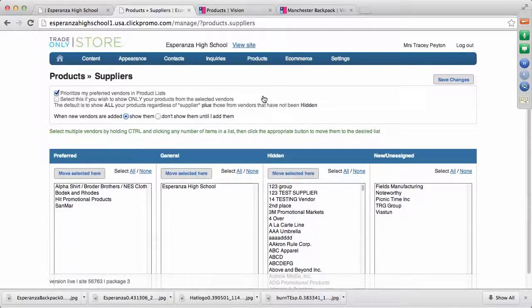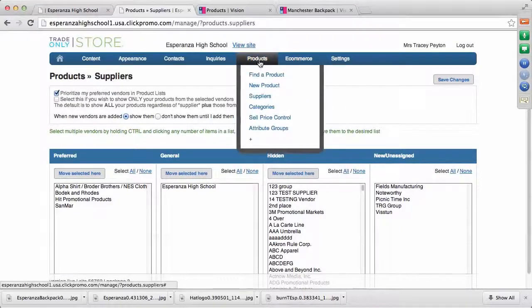So you do want to add in that customer. So we added Esperanza High School and we went ahead and moved them to the general column. So this vendor will be listed here in the general column. Now we also have selected our preferred vendors over here to the left, and then we hid everybody else. So that's one of the things that we did yesterday to prepare for today's session.